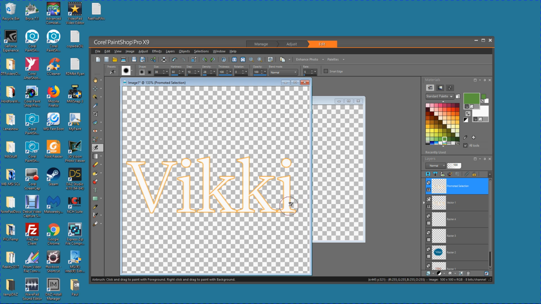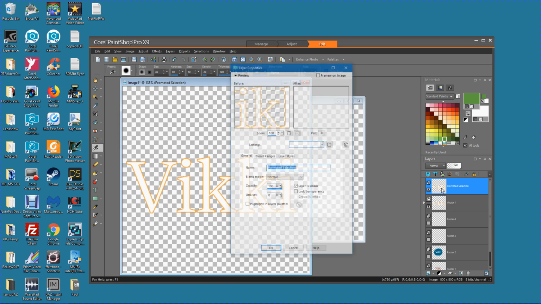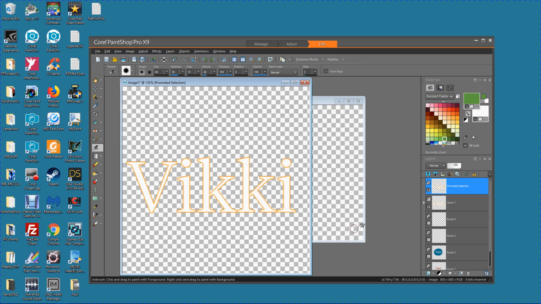You can't do any coloring with this on the vector layer here. So if I go up to the promoted section and do this again, selection, invert to where I just have this, and then go back to the paintbrush, I'm on a raster layer, and as you see, it only touches what is inside that which is floating.